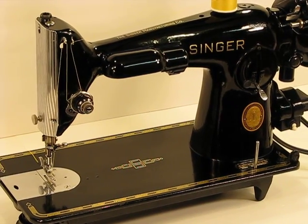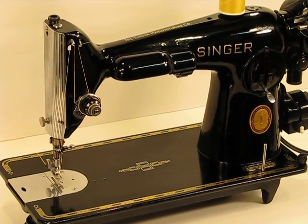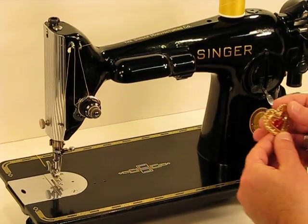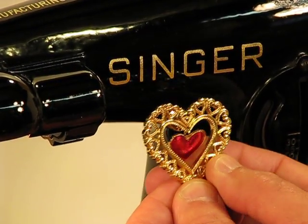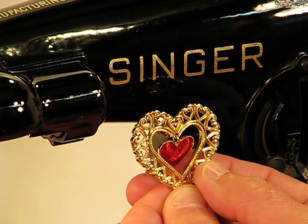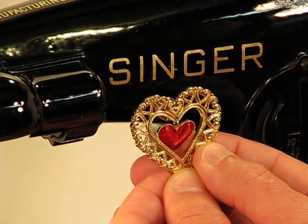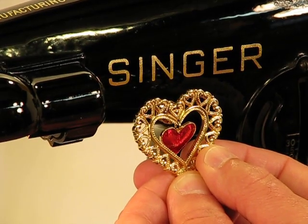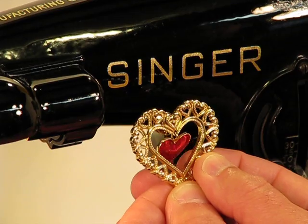If this isn't enough, we always like to add even more value to our listings. We're going to include some books with this that you'll see in the photographs, but we're also going to include this beautiful holiday type pin. It's perfect as we're approaching Christmas in just a few weeks, and just a beautiful pin for a lady to put on in celebration of the holidays, and just an added bonus that we're throwing into this listing.